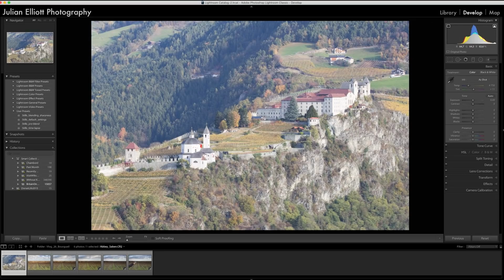This is Sabon Abbey, which sits above Chiusa in the Dolomites, and there's a road that basically runs up from Italy right up to Austria. You see this when you drive up along the main road. Fantastic location, as you can see. And this is around 9 o'clock or so in the morning.